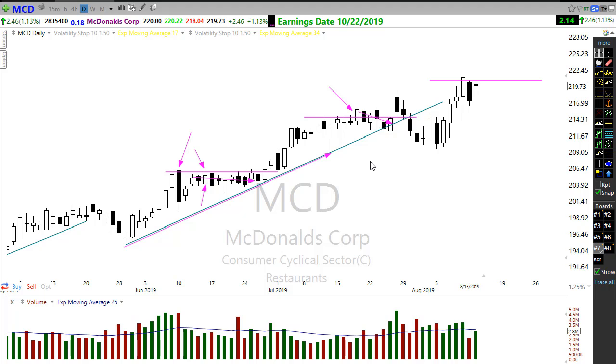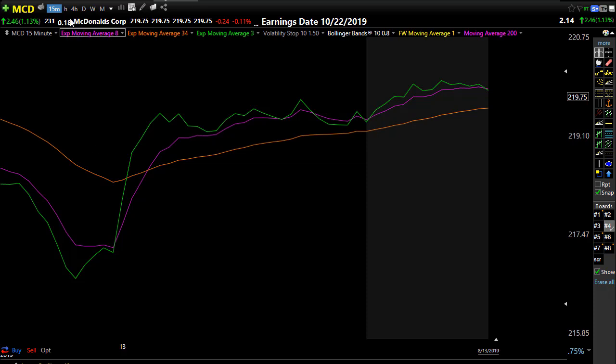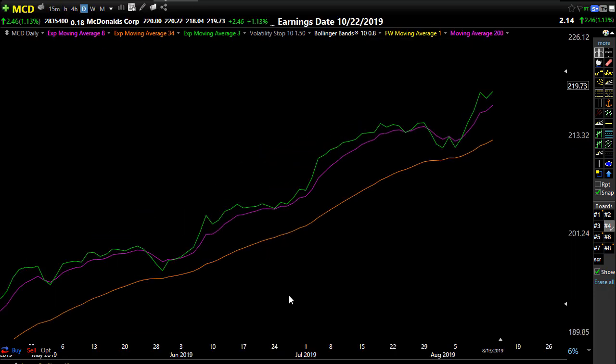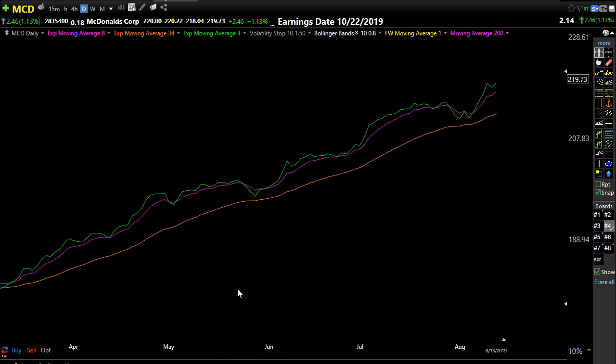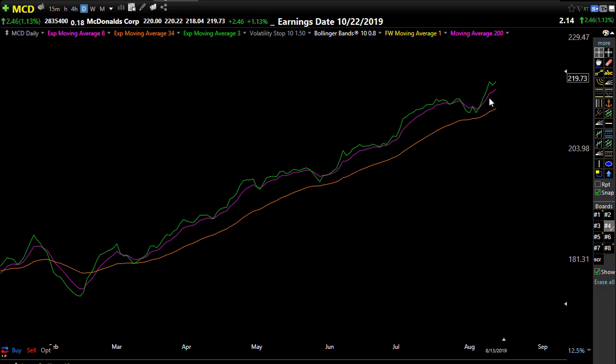So there's several ways that I look for these patterns. One of these patterns, if I look at just a three-line moving average chart, I find these patterns pretty easily in a three-line moving average chart. What I've got here is a three exponential moving average, an eight exponential moving average, and a 34 exponential moving average. The 34 exponential is only there to show me trend. Is it pretty clear in here that McDonald's is trending? Anyone have any shadow of a doubt looking at this chart that McDonald's is trending? Any problem with identifying that?